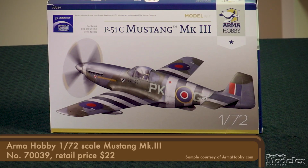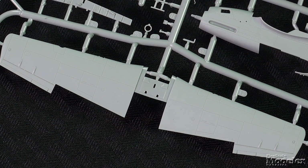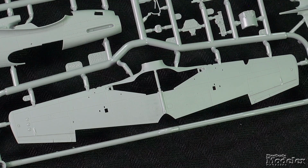Let's take a look at a couple of new versions of kits that have been out for a while. Up first is the Mustang Mk.III, which was the British designation for the P-51B/C. Surface detail on major airframe parts such as the fuselage halves is best described as petite and restrained. Incredibly fine recessed lines and rivets outline panels and fairings. There are even a few raised fasteners under the wings.